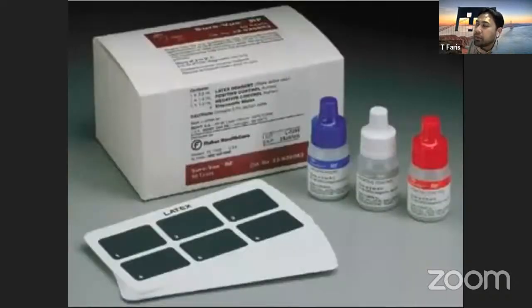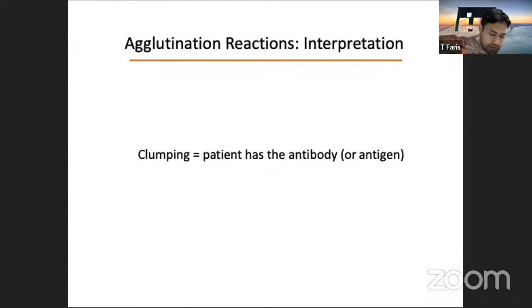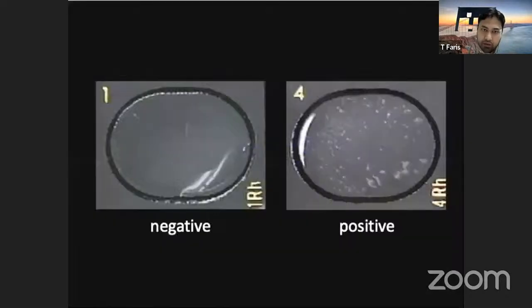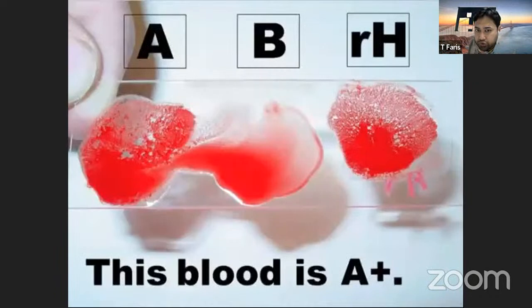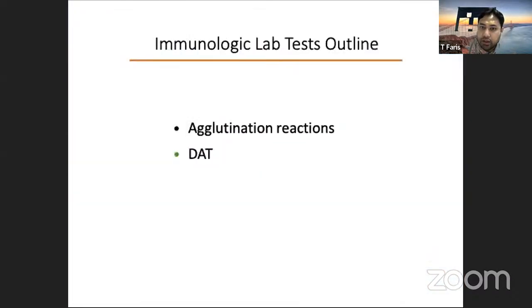You may have already done this in the serology lab, where you add the patient's blood for blood grouping, for the reserve. So you look at the clumps. Negative, no clumps. Positive, you can see the reserve is positive. That's agglutination. They are utilizing the antigen and antibody concept to group your blood. So in this case, you can see agglutination occur in the A, and the result is also positive in the results plate.